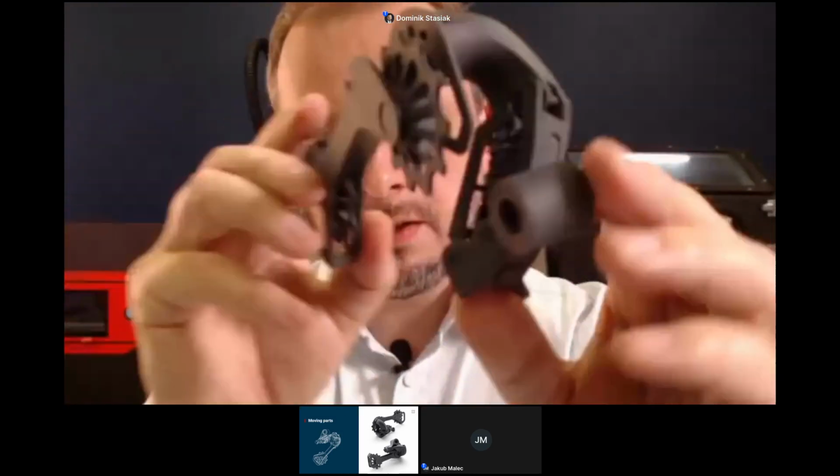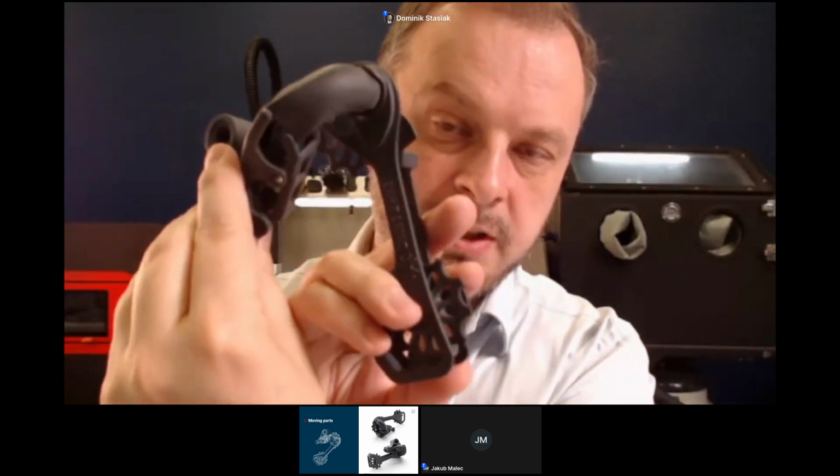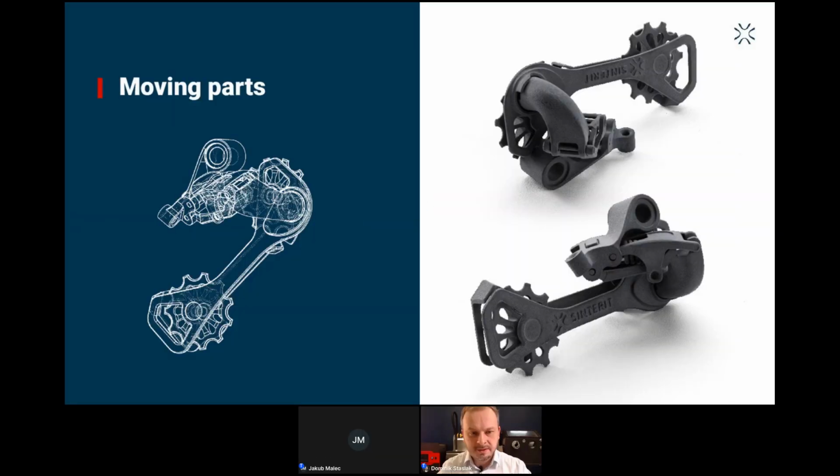This is something very typical for SLS or for powder technologies. You can print complex mechanisms composed of moving parts, because of the lack of supports again.